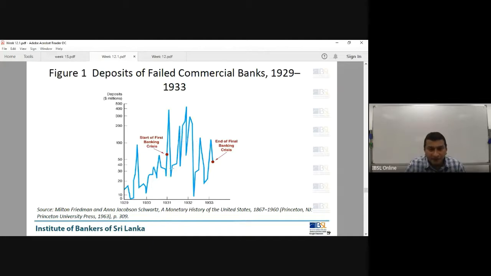Bank failures were a thing of the past by this time. But then all of a sudden again, people pulled out because bank failures happened in that part of the world, in the US. And then again, people start making deposits. Again a fall. And it crashes almost to zero by early 1932. The deposits of failed commercial banks, you really see the numbers there.